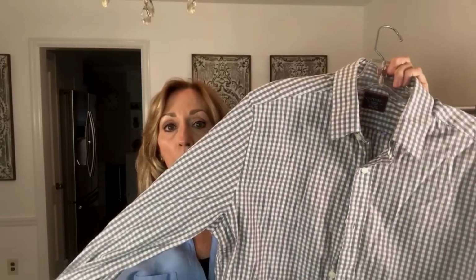This is a brand I love to find in men's, Untuck It. I do really well with Untuck It. Recently, well, not that recently, probably a couple months ago, I picked up 2 Untuck It blazer sport coats, and those are sitting. I might have sold 1, but they don't sell as fast as the shirts do. Shirts, I do well with Untuck It.